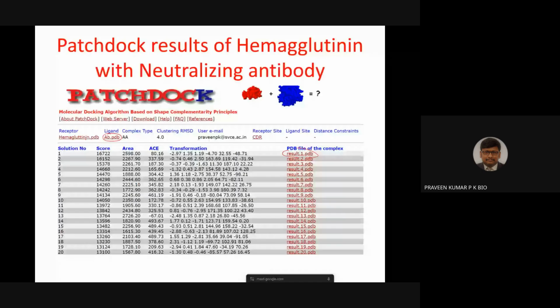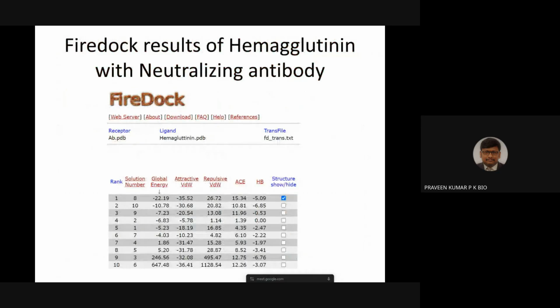Other than feeding the ligand and receptor, one should also feed the receptor sites, I mean the binding sites of the receptor. If you know the binding sites of the receptor, feed those regions. These three inputs you have to feed to get the result1.pdb output file. Then you feed this into the FireDock server. FireDock again asks for three kinds of files, so you feed that PDB file as input, along with the receptor and ligand once again.